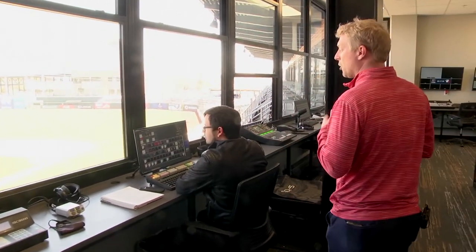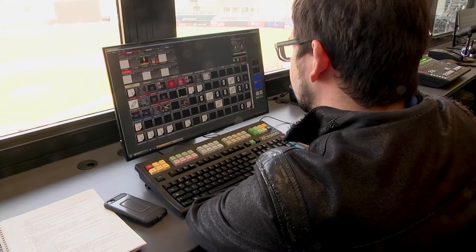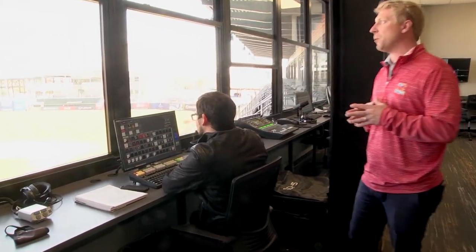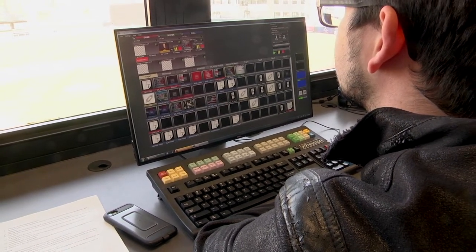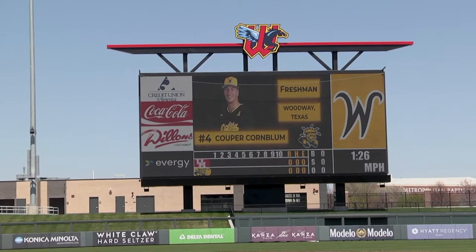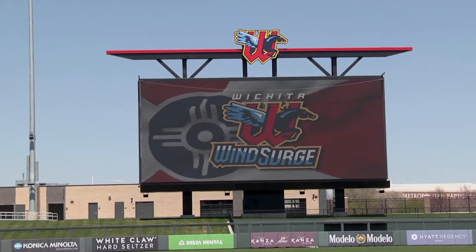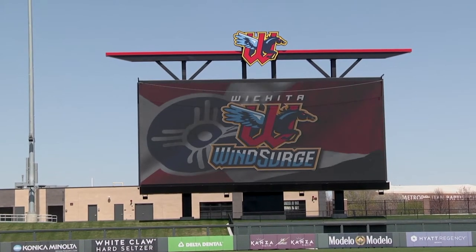Right next to it is our Motion Rocket technology. This is all the visuals that you're going to see on the video board. We're actually working right now on the WSU versus University of Houston game line score. As Chance goes through that, he can change it into a bunch of different looks — he can overlay a graphic over the entire scoreboard, do a two-thirds look, do a full video, or do a widescreen center stripe. For the most part, we'll be using center video and a two-thirds video for most of our content.